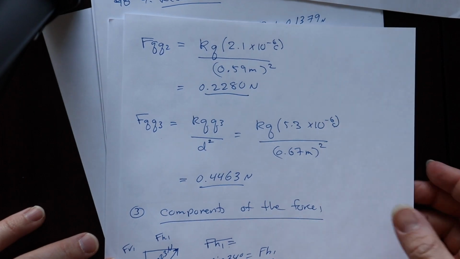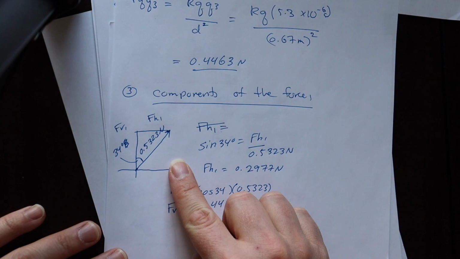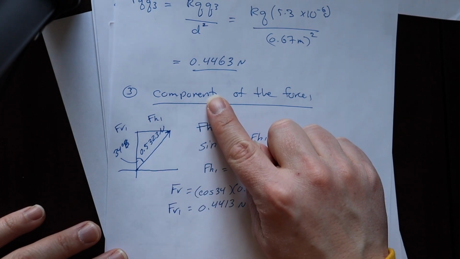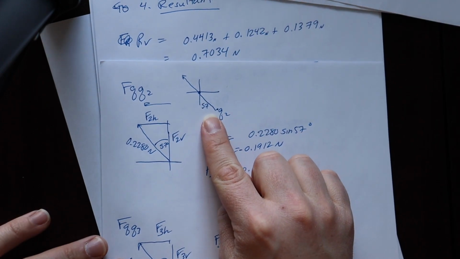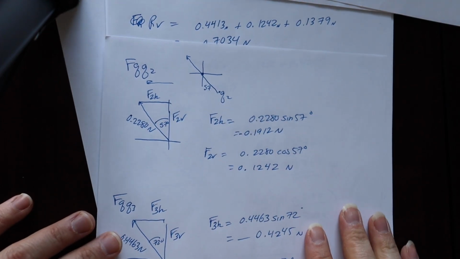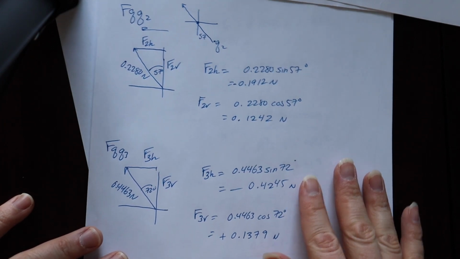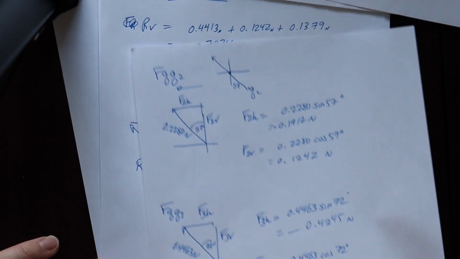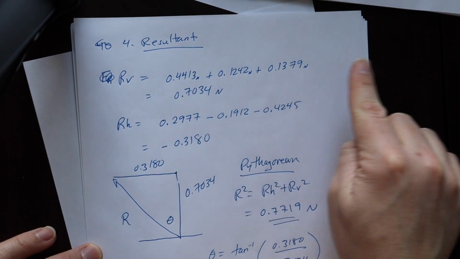Then we go back and we look at the components of the forces. Now this is based on the charge, whether it's positive or negative. If they are opposite charges, they will attract, and you can just use the initial direction given to you. If they are negative charges, like I believe Q2 was, you have to assume it's going to be repelled into the opposite quadrant and adjust your vectors accordingly. Once you have all the components, in this case we had 6 components, 3 vertical, 3 horizontal, you then construct your resultant, and you could have up to 10 different things here.